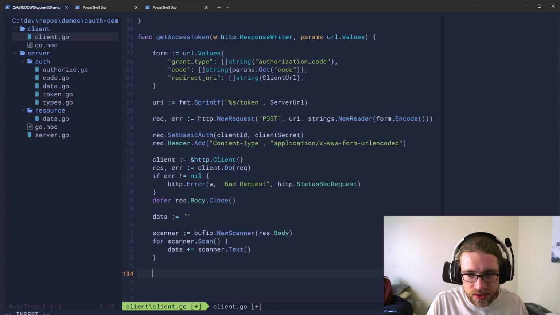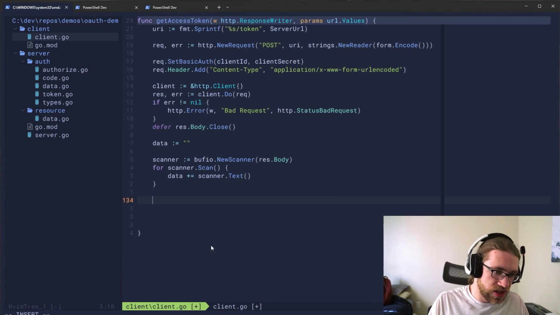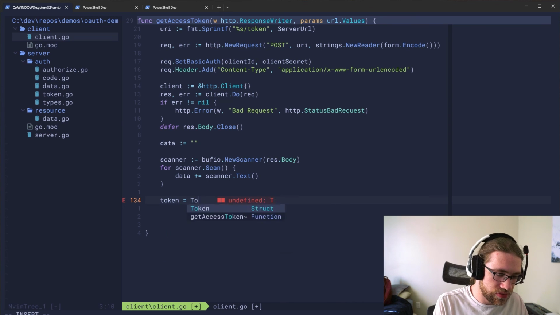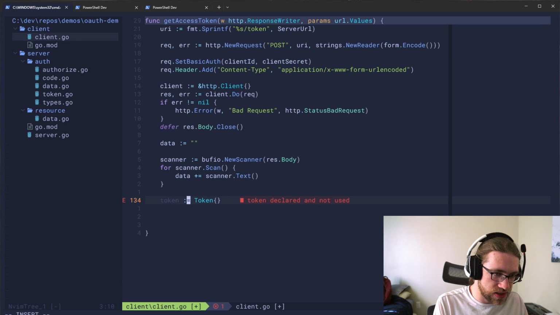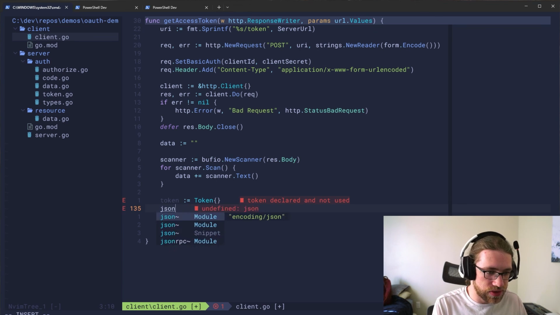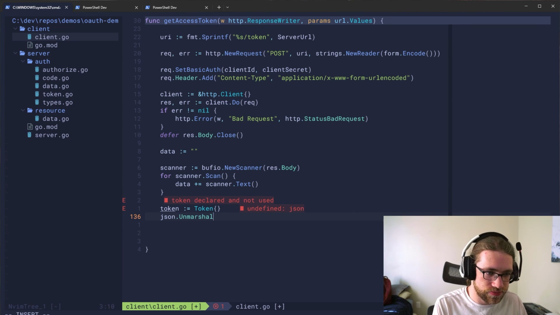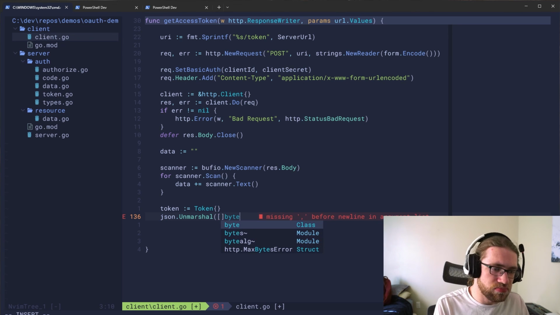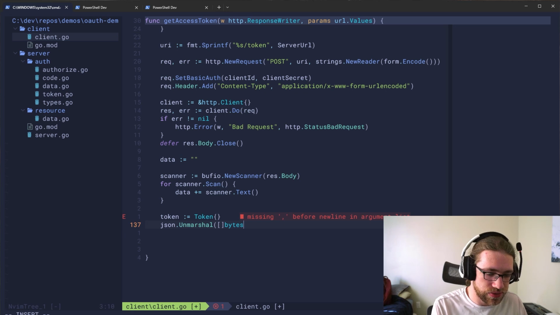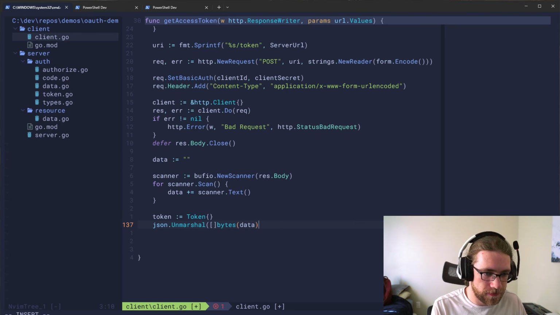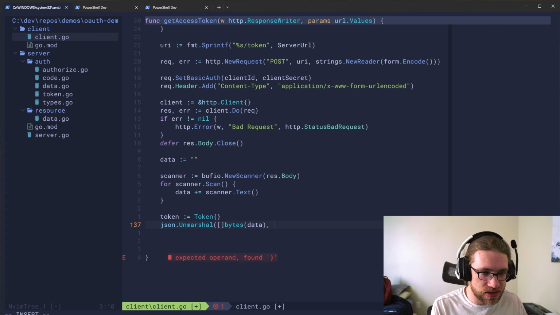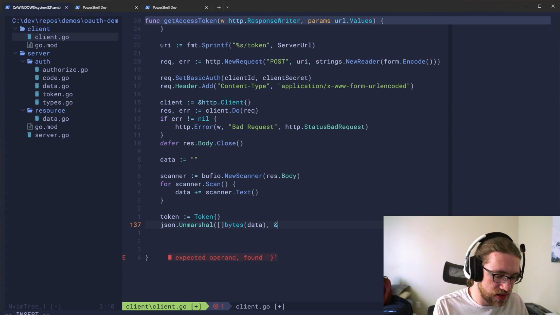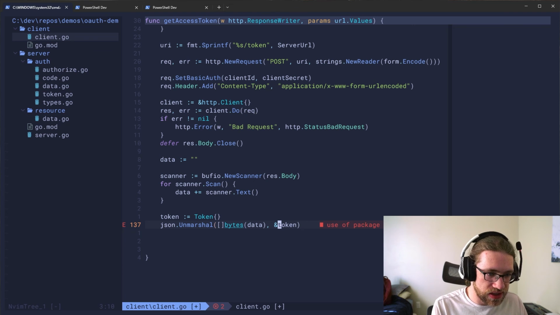So in order to unmarshal it, we're going to have to first initialize a new token, and use the correct syntax. And then we're going to go to JSON unmarshal. We're going to unmarshal the data as bytes, I believe is what we will have to do, because a string will not be unmarshaled nicely. And then we'll send that to the byte.